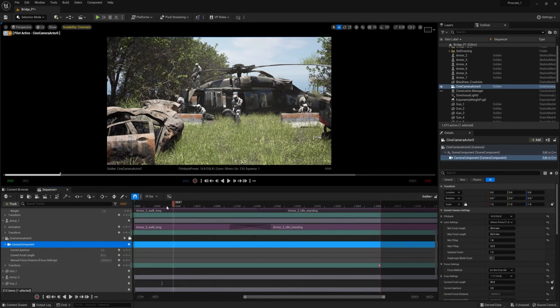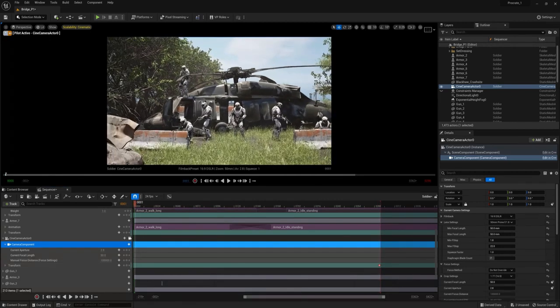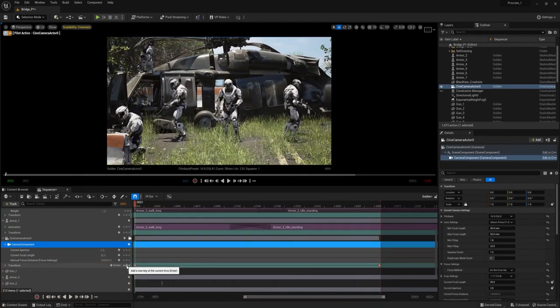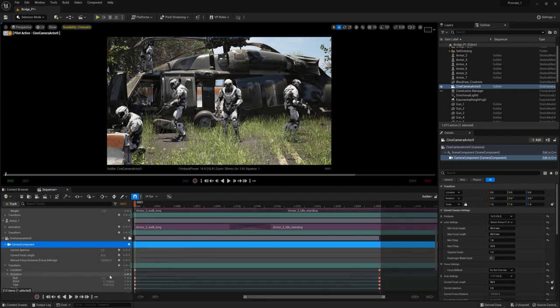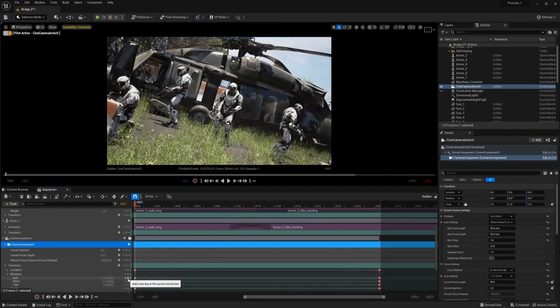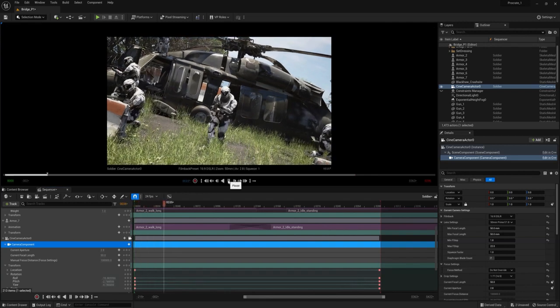So now we'll scrub back to the beginning of the timeline, and then move the camera into a good starting position, and then click Add Another Keyframe. Don't forget that you can also keyframe the rotation of the camera too. It's not just about the location. So open up the transform track, and then go into rotation and change the roll setting by a few degrees. And don't forget to click to update the keyframe. And now when you press play, you should see your awesome animation.